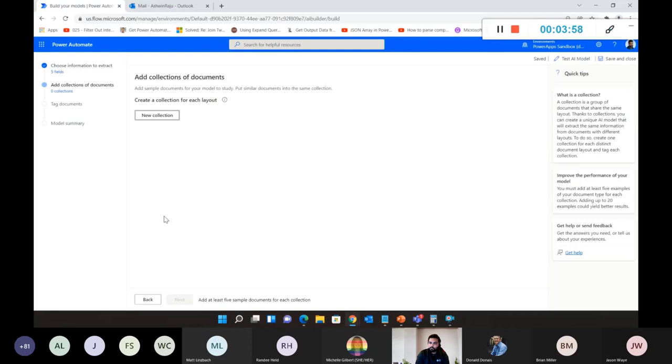All right, now that we've instructed the system to tell what entities to look for, what fields you're interested in, the next step is to tag them in the document.